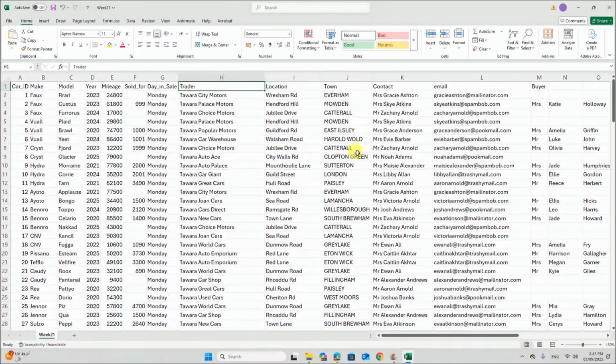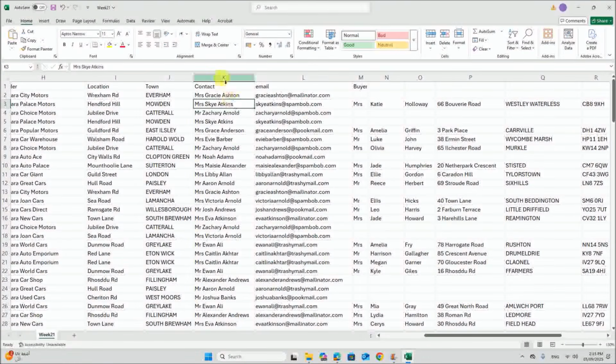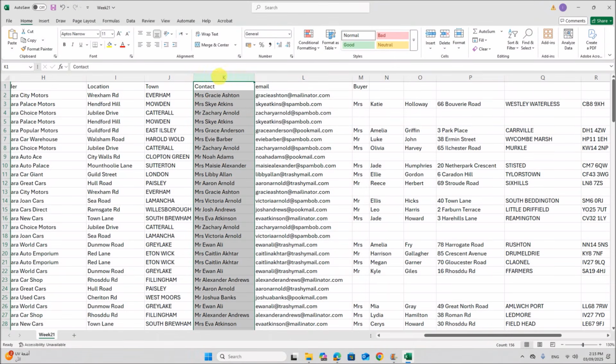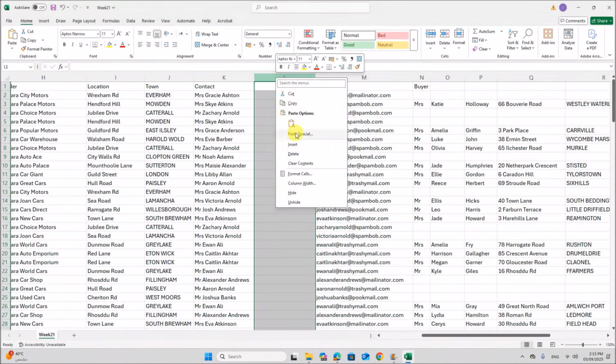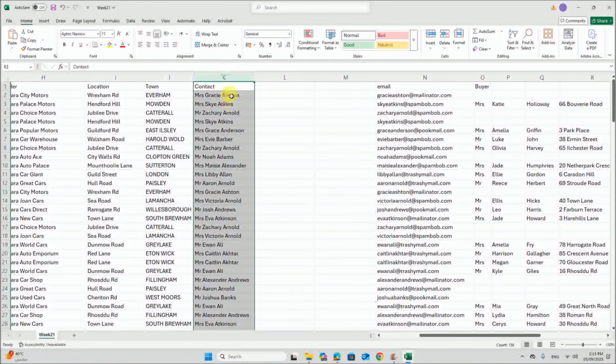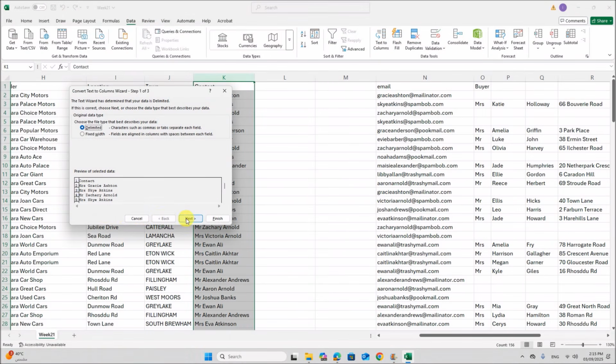Trader, location, town, contact. Now you can see the contact is not atomic. This can be split into first name and last name. So let's insert two columns here. Now select this column, go to Data, Text to Columns, click Next.